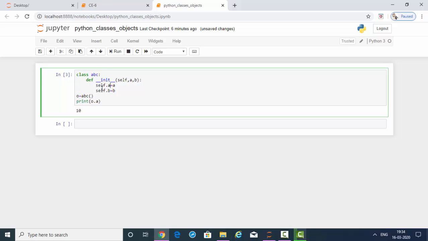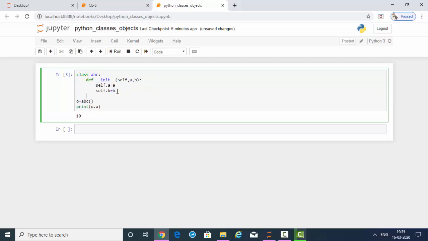If I'm talking about scope, the parameter scope lies only within the function. So only within init, a and b are alive. As soon as we exit the function, a and b die. So if I have another function like show, and in it I want to display a and b, then it will not be possible. Why?